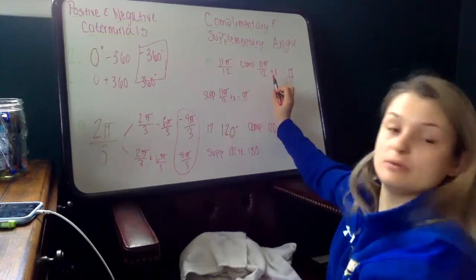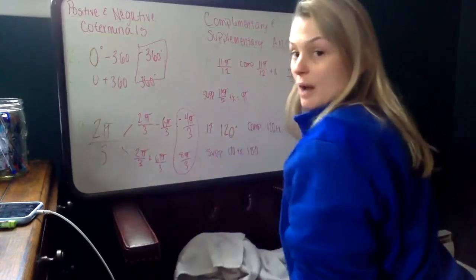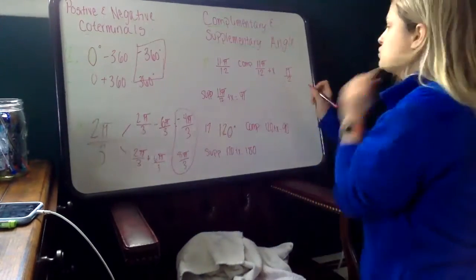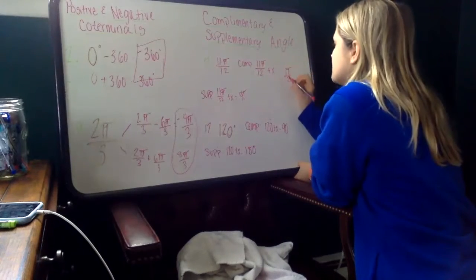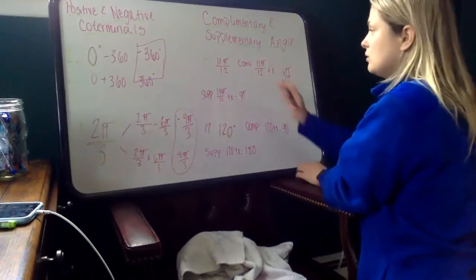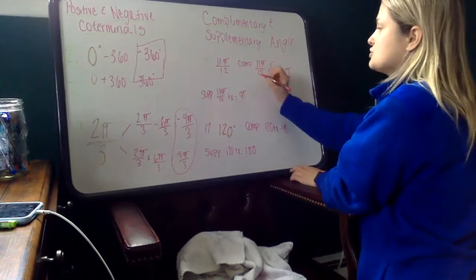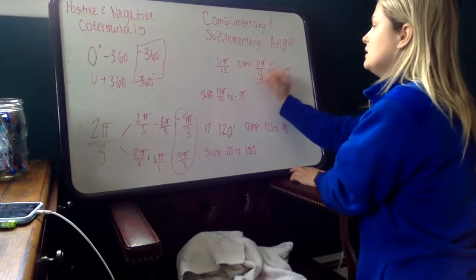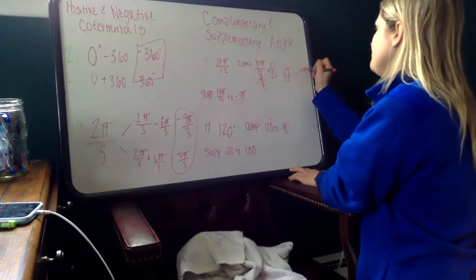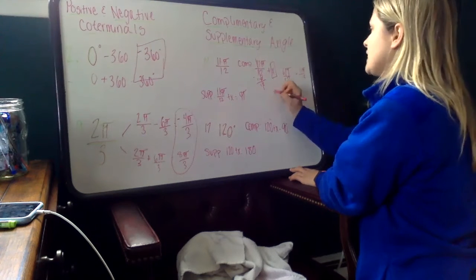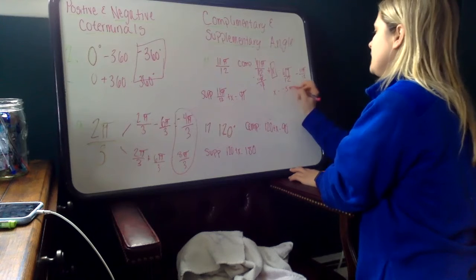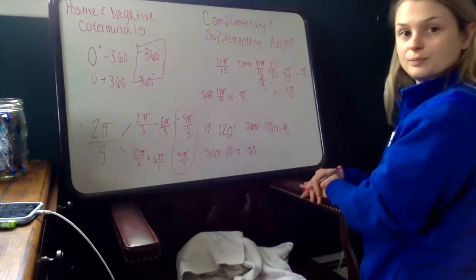So when you do this, let's first make our denominator the same. So our denominator right here is 2. So to get it to be 12, we have to multiply the bottom by 6. So that would be 12, and then 6 would be up there. Now, just get x alone. So we subtract by 11 pi over 12, that cancels. Subtract by 11 pi over 12. X equals 6 minus 11 is negative 5 pi over 12, okay?